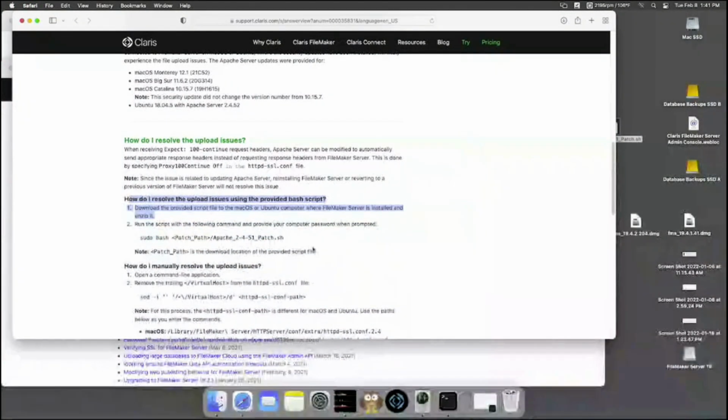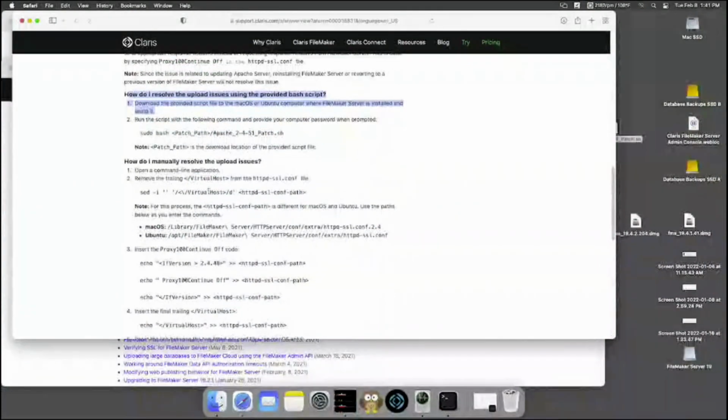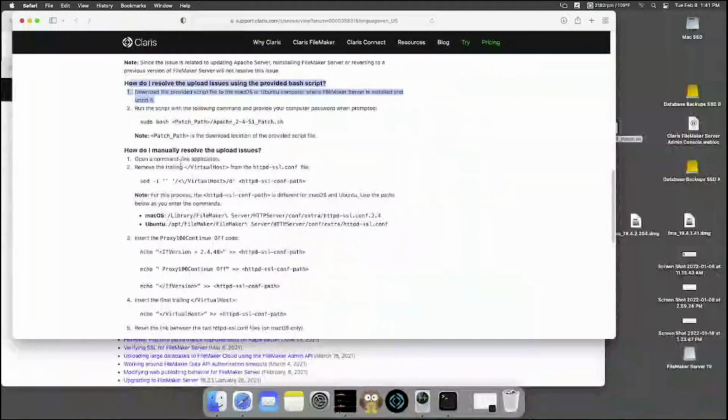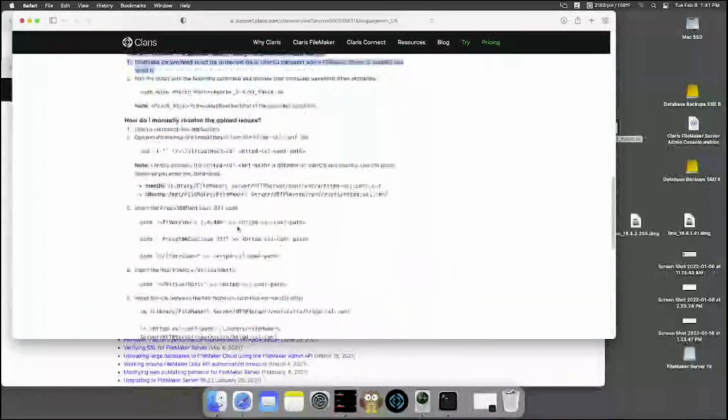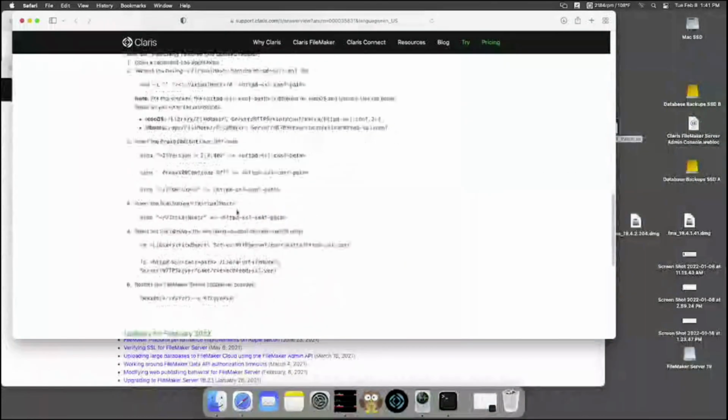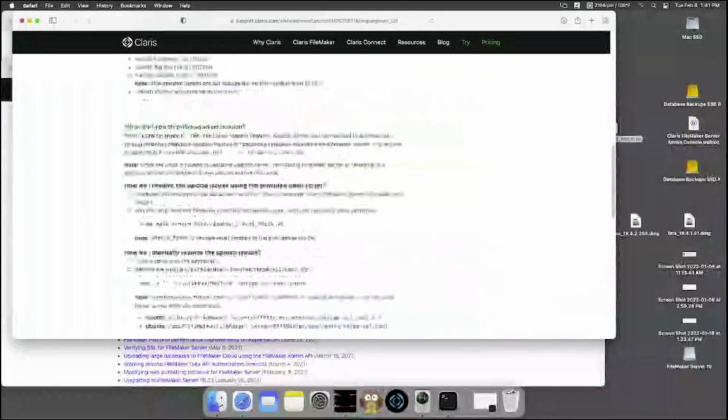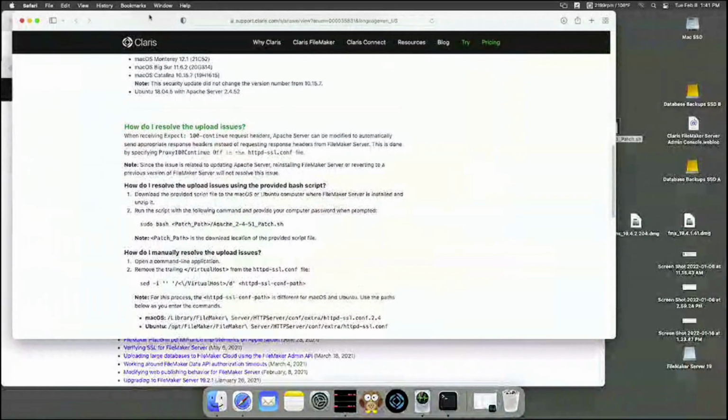Go down a little further. Do they tell you to manually open the command line? Yeah, they tell you what to change and where. It looks like they're just fixing a config file, right? Yeah, that's it. And then you restart it. Oh, it's just a targeted thing. Try running it. But then you're going to restart the web server, right? So that's probably in the script. That's definitely it.